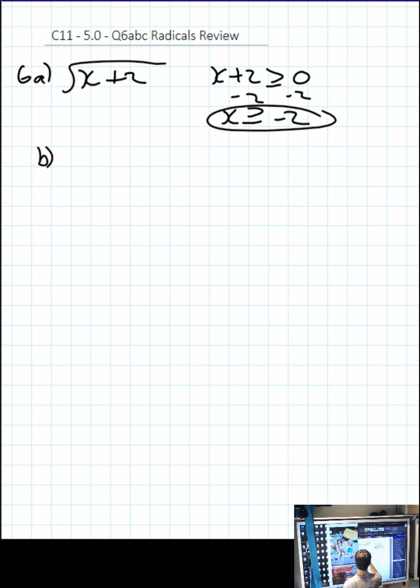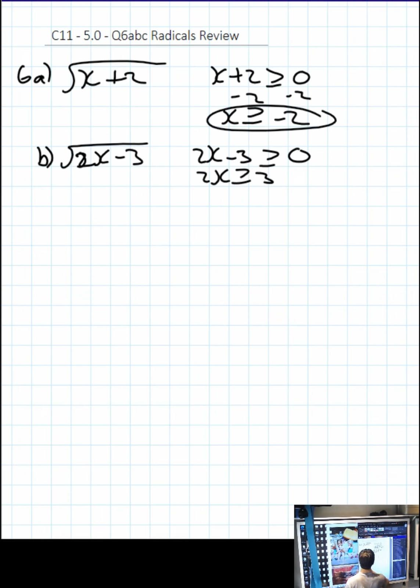Okay, 6b. We have square root 2x minus 3. So off to the right, we can say 2x minus 3 greater than or equal to 0. We can't square root negative, so underneath the root needs to be greater than or equal to 0. We can add 3 to both sides, plus 3, plus 3. Ooh, we've just done it in our heads. Nice work. So we're going to be skipping steps all the time because your teachers are going to start to, and you have to start getting ready to skip algebraic steps. Let's divide both sides by 2. X is greater than or equal to 3 over 2 or 1.5. Circle our answer. Great.